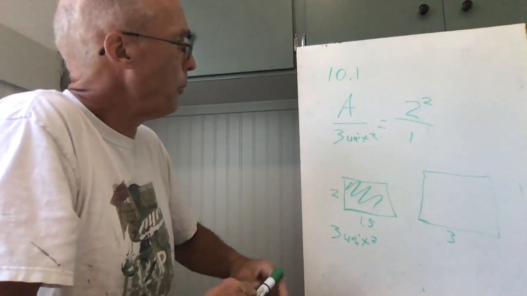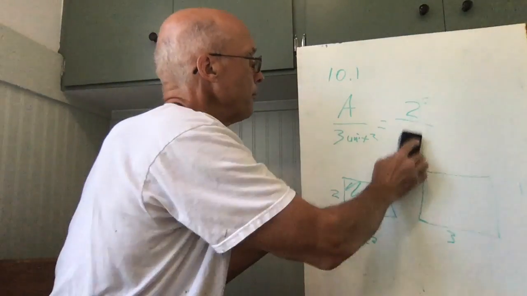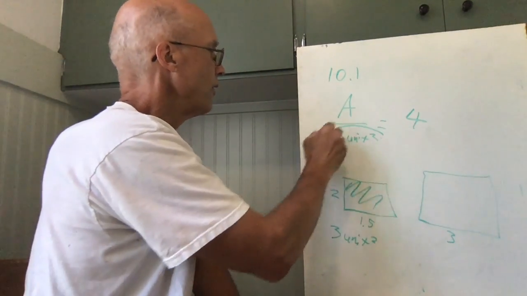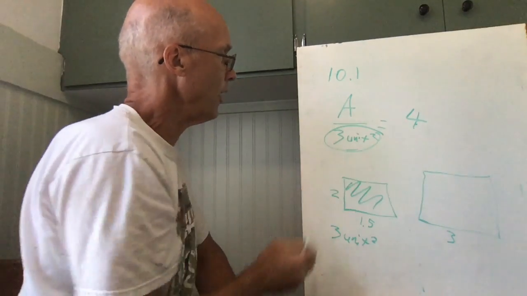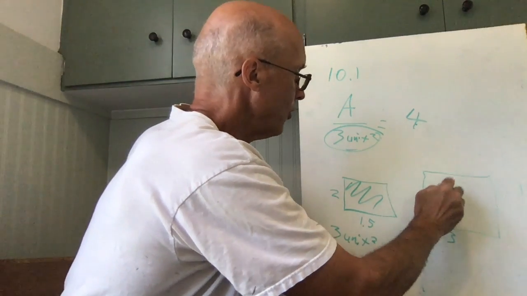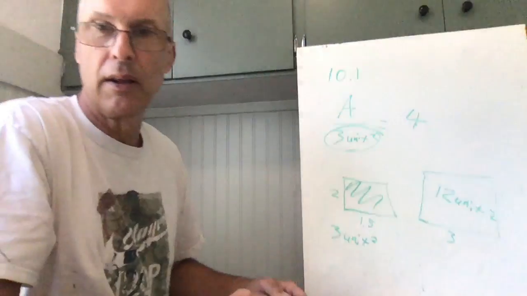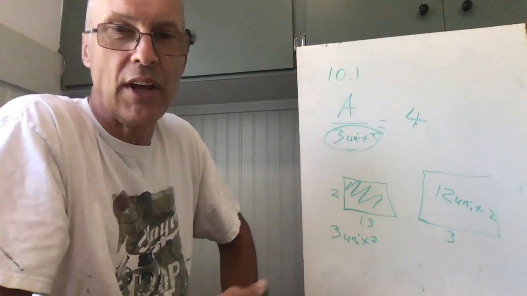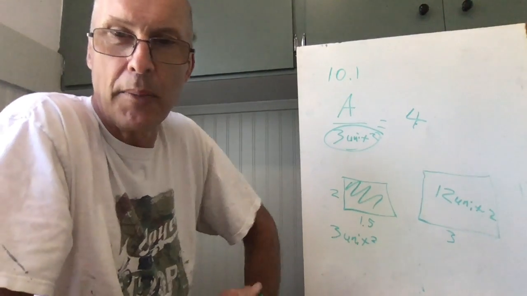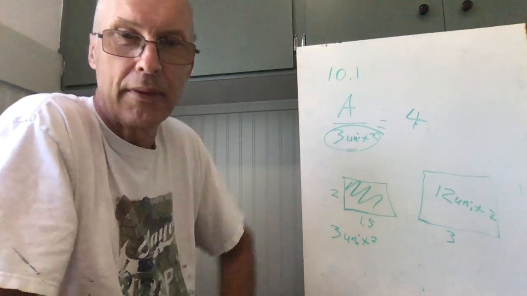So this is just a simple proportion. We know this is going to be 4, right? And we're going to take this and multiply it by 4 to get the area of the big guy. So 3 times 4, last time I checked, the area of this guy is going to be 12 units squared. And you can use that in a lot of different ways, but that's the main concept, is that the areas are going to be related, but they're going to be related by the scale factor squared. All right.